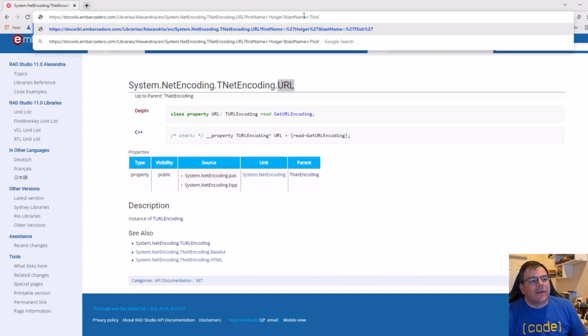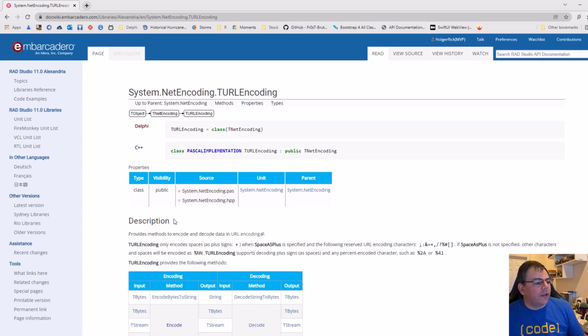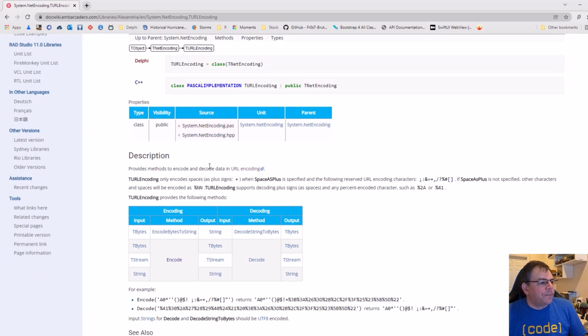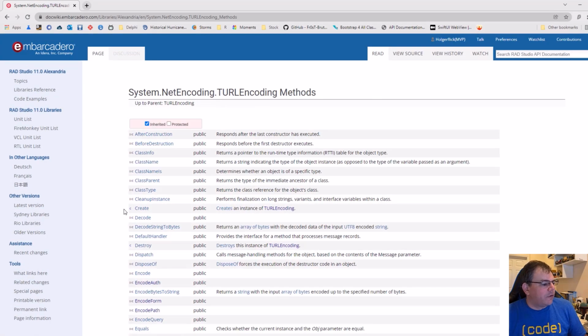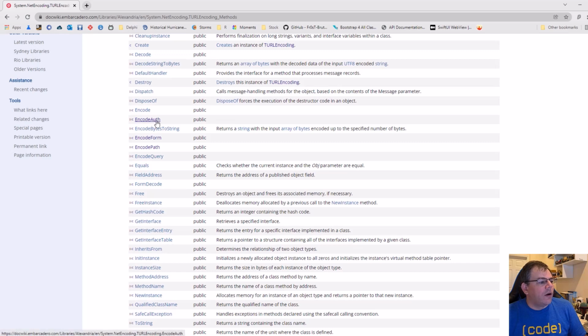And that is the thing that makes it a little bit tricky, because without documentation, if you go to the TURLEncoding class, you see that the methods, for example here, EncodeAuth, no documentation, EncodeForm, no documentation, and that makes it difficult. However, the path and the query are pretty self-describing.